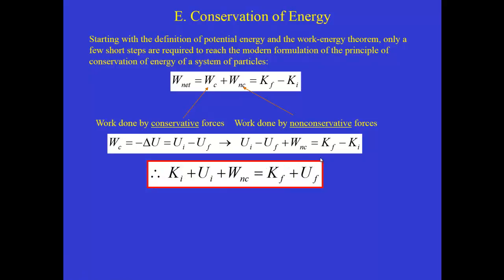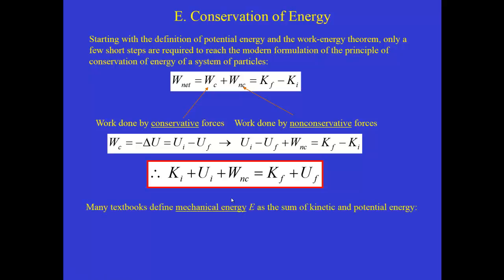And if we rearrange this and put all of the initial terms on one side and all of the final terms on the other side, we have the expression known as the conservation of energy. So it tells us that the initial kinetic energy added to the initial potential energy plus any work done by non-conservative forces that are involved equals the sum of the final kinetic and potential energies. If you have a case where there are no non-conservative forces acting, where there's no friction and no other forces, then this would tell us that the sum of the kinetic and potential energies would be the same initial as they are final when an object moves from one place to another.